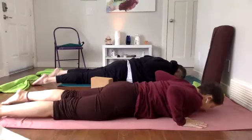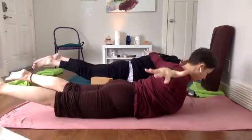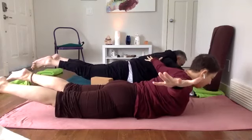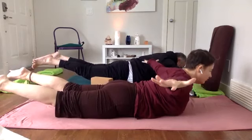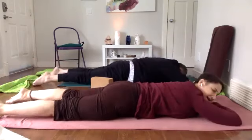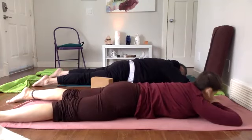We're going to lift ourselves up into like airplanes. So maybe the arms come out, the legs come up, the chest lifts, the head lifts, and you're like flying here. Spread your fingers, spread your toes. Breathe, smile, your own strength. And relax. Like deeply breathe and let go.